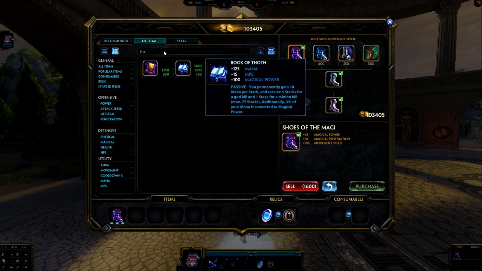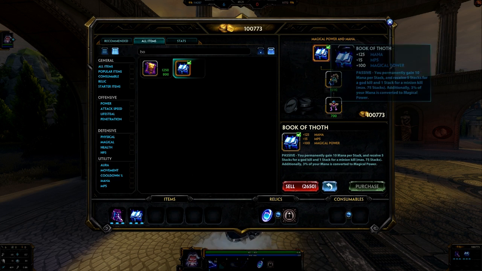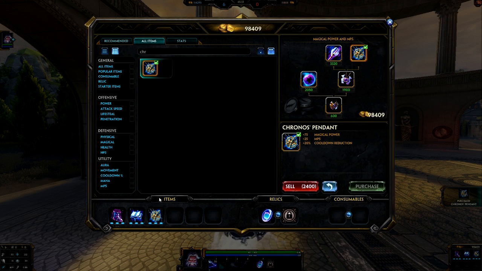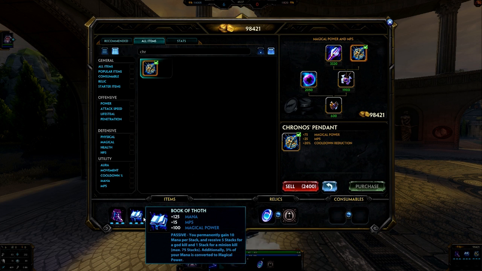Book of Thoth, the stacks aren't all too important as long as you're getting mana from both leveling up and mana from other items. That's what the Book of Thoth passive really just feeds off of. So the stacks aren't too important. So you can go to that if you want to. You can go to cooldown reduction, which I highly recommend for Arena since you're fighting pretty much all the time. The order, again, the order is up to you. You can get Chronos' Pendant first, then Book of Thoth, up to you.